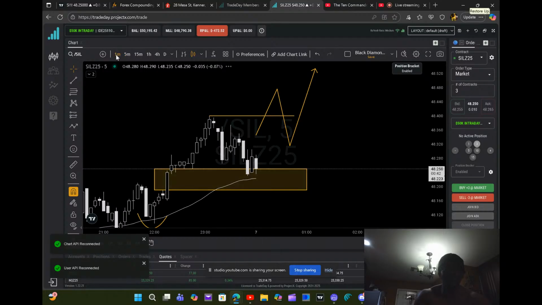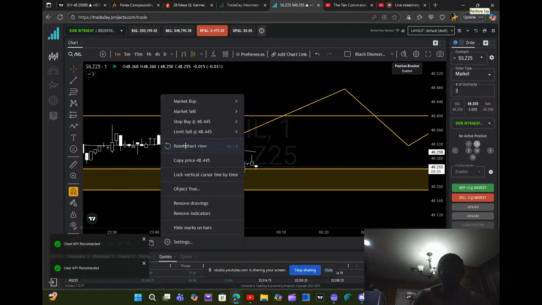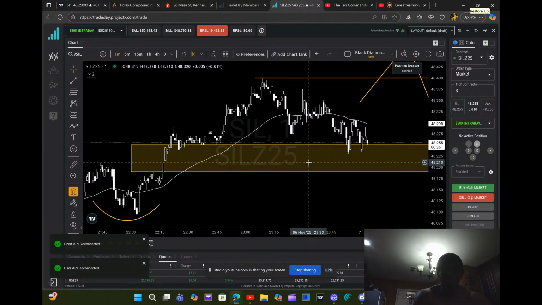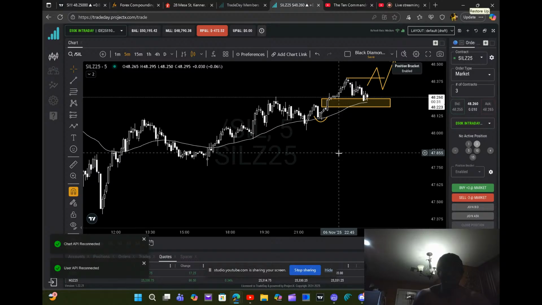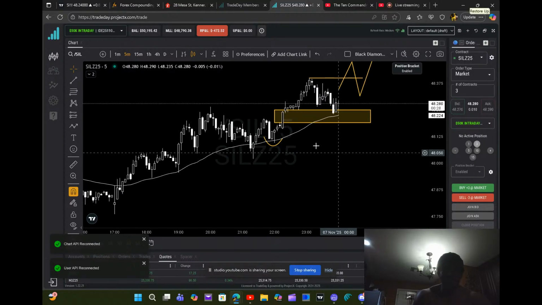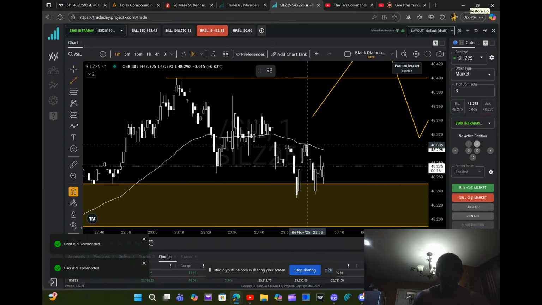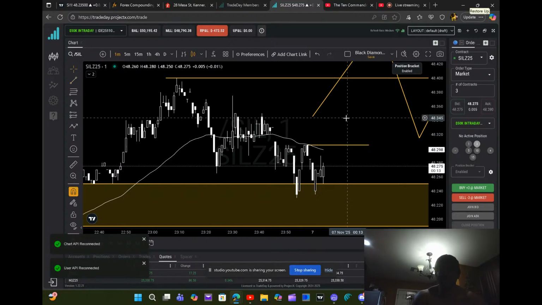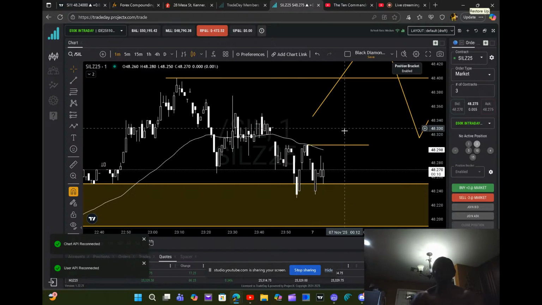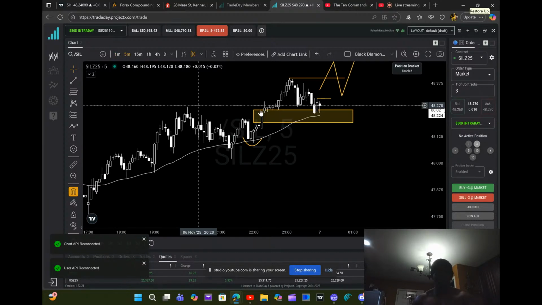I can even go down to the 1 minute. Reset the chart. All right. It's too choppy on the 1. Let's see the 5. This might be it, though, y'all. Let me see. If it goes above this high right here, then it might be getting ready, making its move up. But I just want to see it dip. I would rather see it dip down a little bit further, just a little bit further into this fair value.